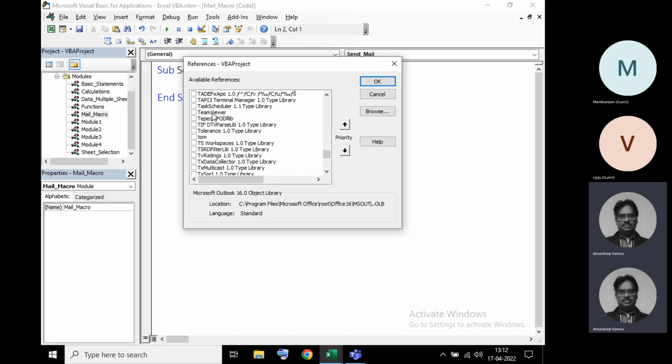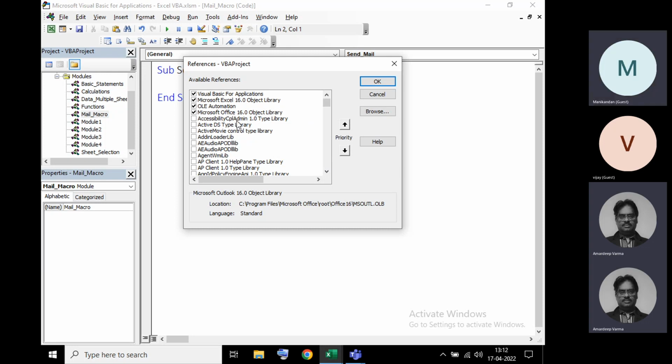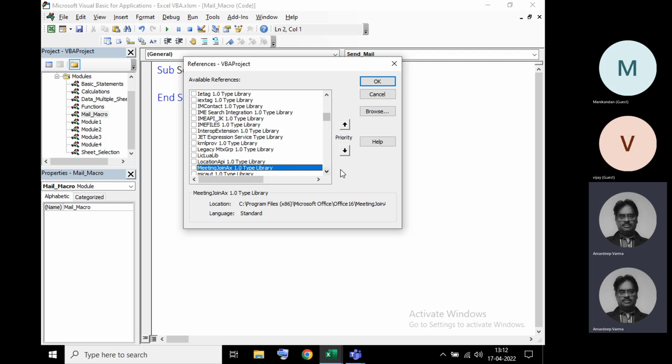See, TeamViewer, it is already there. For TeamViewer, it has the object. Then, once you install that, you can just cross-check whether it is coming here. Else you can put it in this root, and it will come in the list also. Fine, sir. Okay. So we need to check Microsoft Outlook.